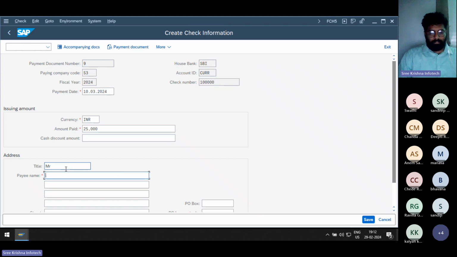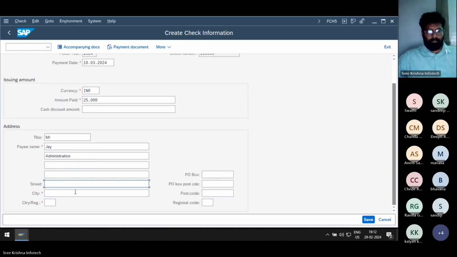So I'm giving here Mr. Jai. He's from the administration department. The country is mandatory and city is mandatory. Okay, so star symbol, star symbol. Name is mandatory. Remaining options are required, so you can write the remaining also. It is part of your identification. Press enter.